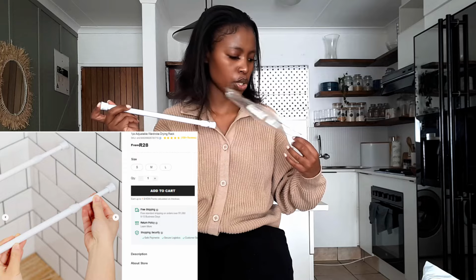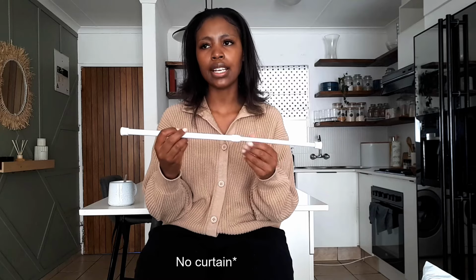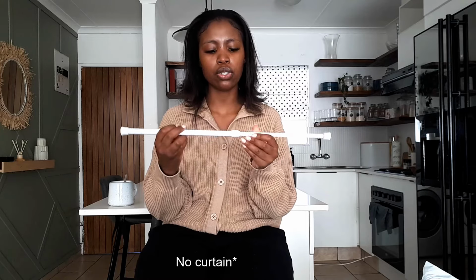Okay. It's a tension rod. It comes in different lengths. So this one doesn't say, but I think its maximum is 50. I got two of these because I want to put this in my bathroom and I want to have window treatment, because this whole time I've been thinking it's normal to have a bare bathroom with no window covering, but meanwhile I need to put aesthetics in my bathroom. I need to have a curtain and then just put it on.